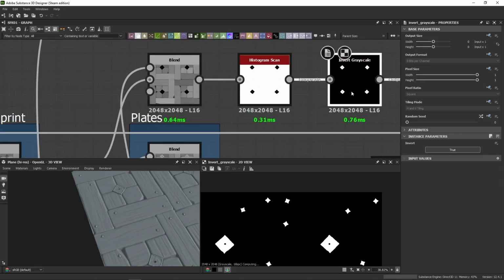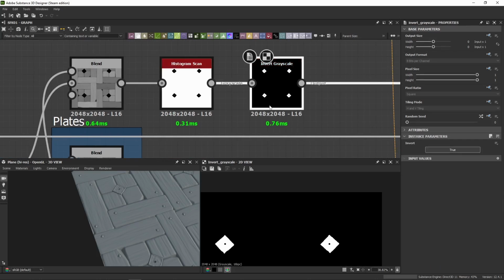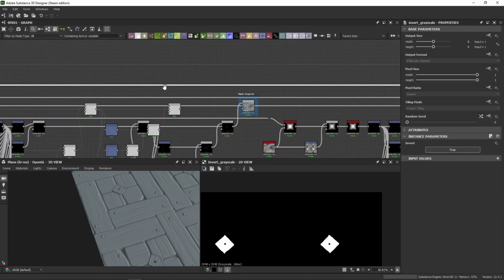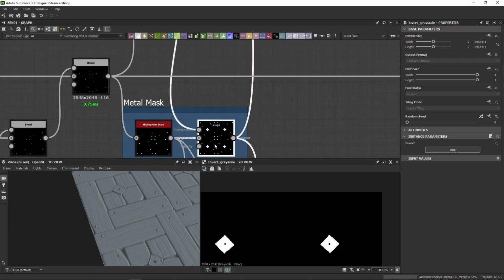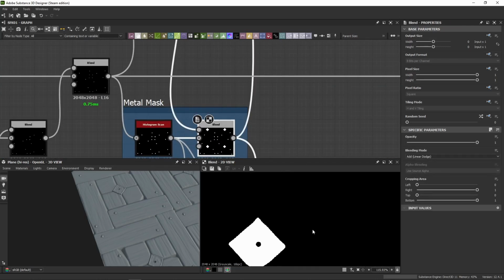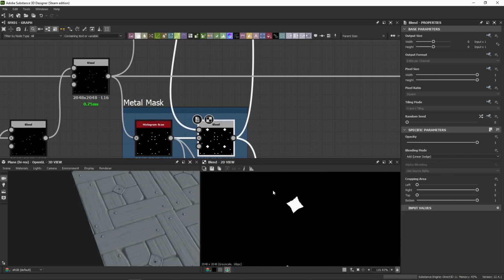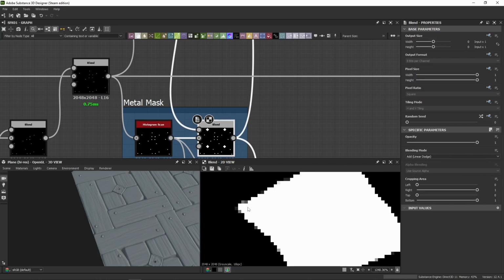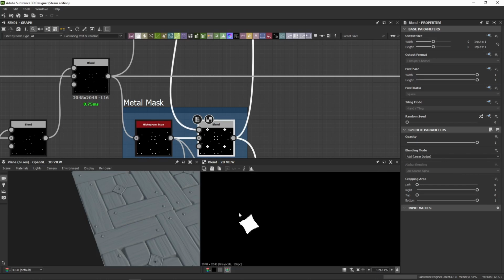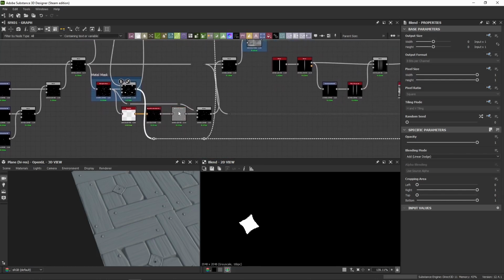So take this thing that we did earlier. Do the invert grayscale, and then take that, and that's going to feed into the top because we want to get a black and white mask of all the metal pieces. So the plates and the nails. So that's what this is. Then we add them together, so then we have this, where it's just black and white. There's no gradients. Well, there's a little bit, but that's whatever. Okay. And then this is used for later, for base color and metallic.